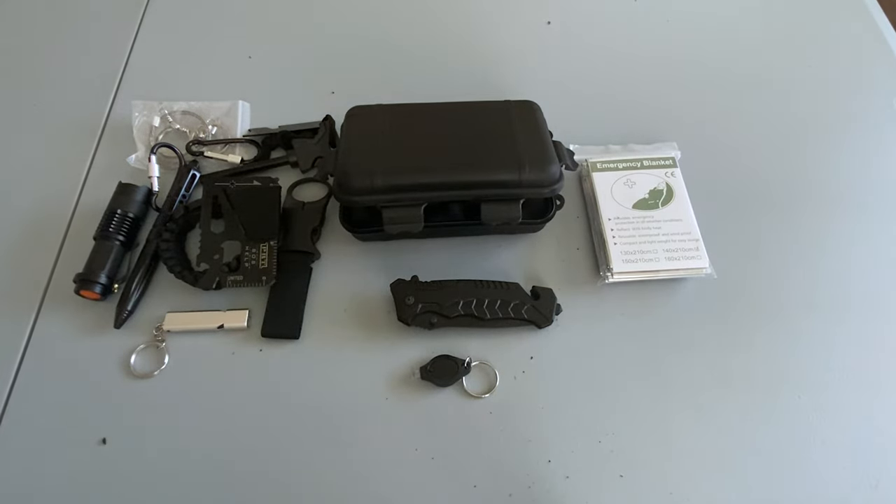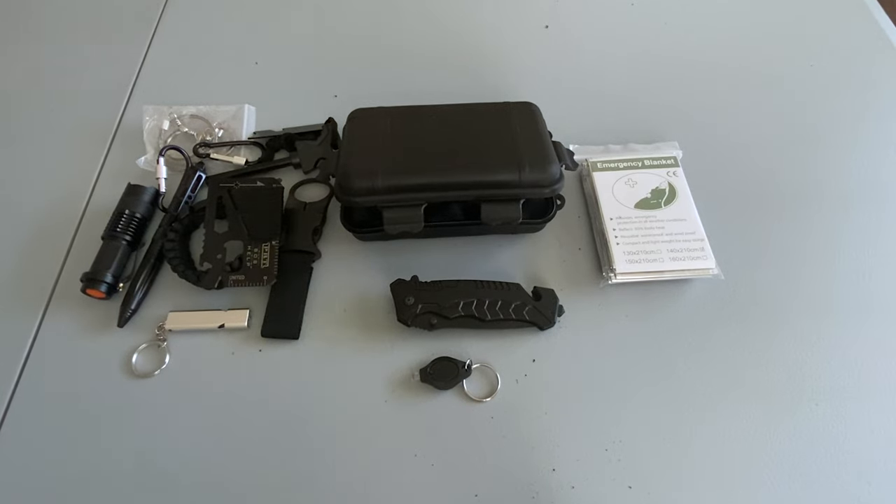So this is what you get in a $25 Amazon survival kit. It did have a 4.5-star rating — most of the ratings were 4 and 5 stars. The lower ones, the ones and twos, basically said they felt it was rather gimmicky and kind of toyish, and that the items felt kind of cheap. Others said items were missing. I believe I've got everything that was advertised here, and nothing really feels too cheaply made or too toyish — I mean, this is a $25 kit, you're kind of getting what you're paying for.